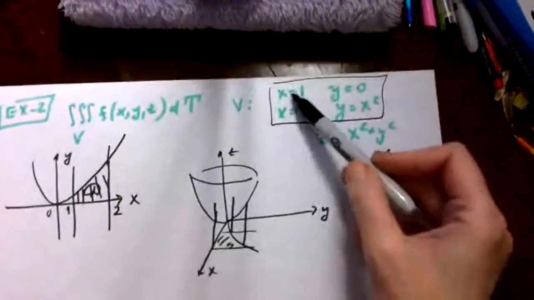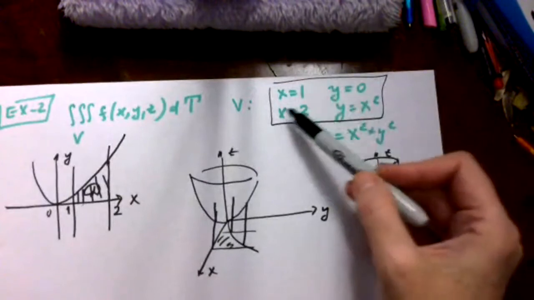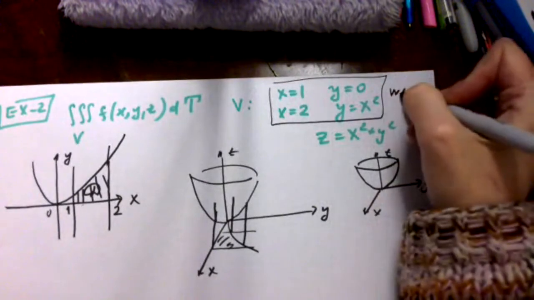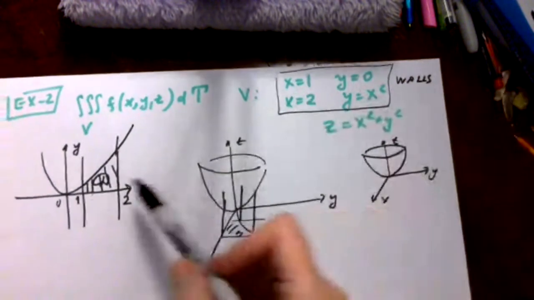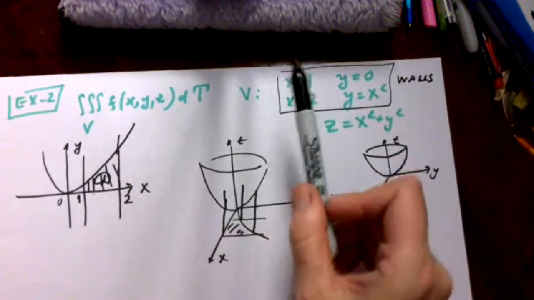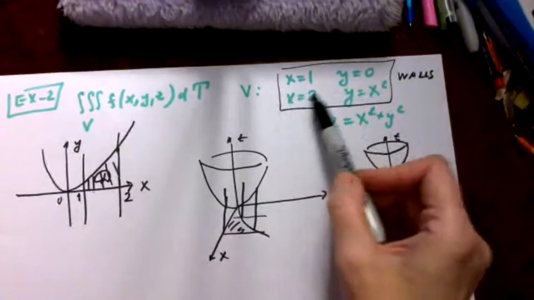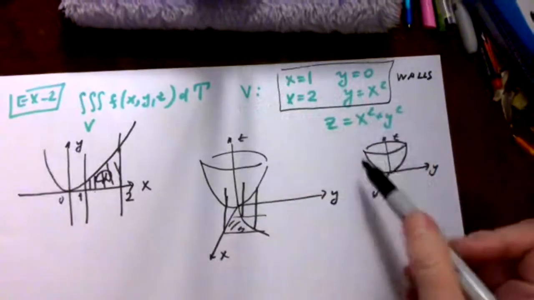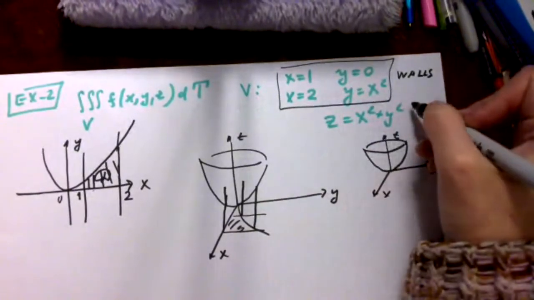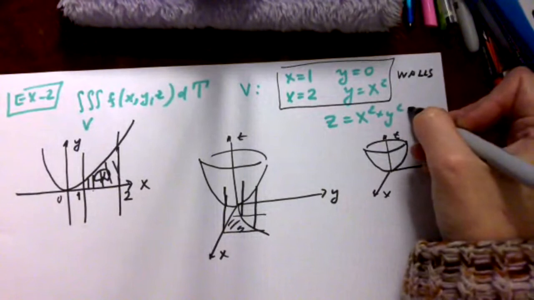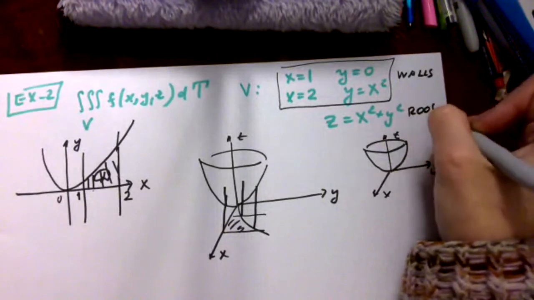So what is our conclusion? We realize that these surfaces, which don't contain the letter z, they are walls. They are vertical walls, actually, because they are all called cylinders, for example. So this is a parabolic cylinder. This is just vertical planes. And this guy plays the role of the roof.